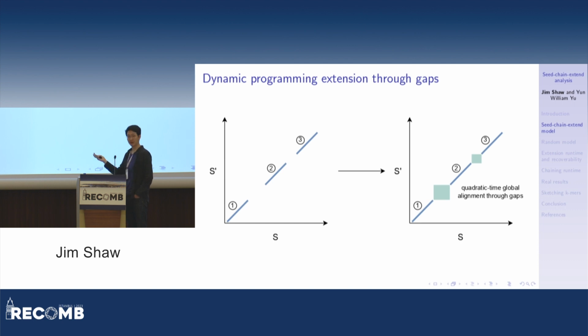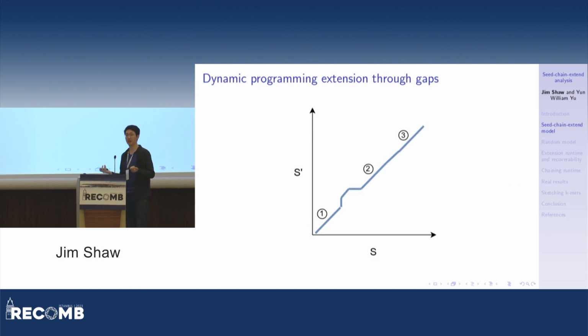And to bridge this gap between reality and worst case analysis, we turn to average case analysis instead, where we ask, how is the runtime on average and not just in the worst case? But to talk about average cases, I'll need some sort of random model to take expectations over. And so now S is my reference genome. It's a uniformly random string of nucleotides of length n.